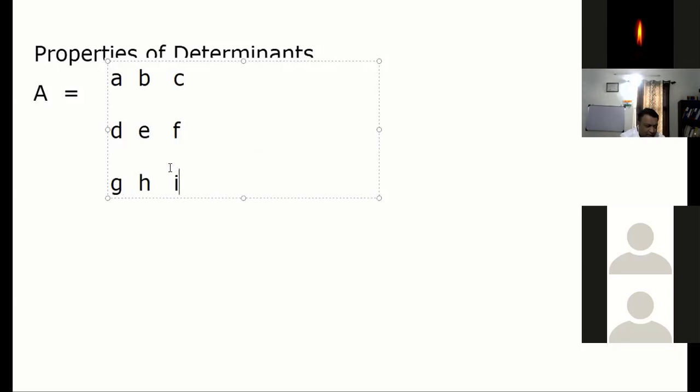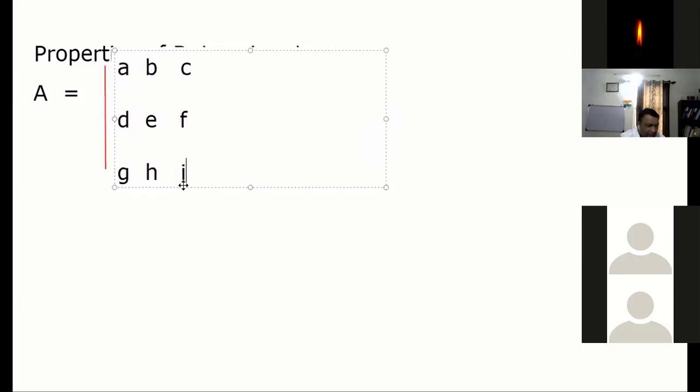You already learned it yesterday, but today I'll explain it, and then we are going to do all the properties. So my determinant is A, B, C, D, E, F, G, H, I, 3 by 3 order. We are going to talk primarily about order 3 determinants only. Not order 4 or more, neither 2. 2 is very easy. 3 is the standard one from your perspective. Property number 1.